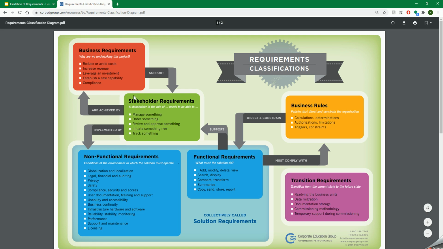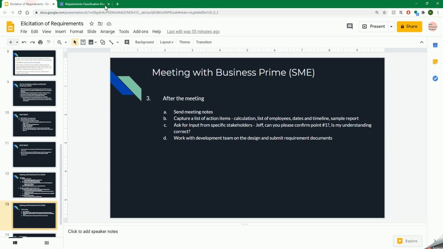In today's video, I wanted to walk you through a real life example of how to identify business requirements, stakeholder requirements, both functional and non-functional requirements. And sometimes it could get more complex depending on dependencies, limitations, external interfaces. It gets actually quite more complex as there are many different rules and calculations that can come into play. But I'm not going to go into those business rules or transition requirements, but I wanted to give you guys a sense of what it would look like to go through a real life scenario and walk through these different types of requirements with you.